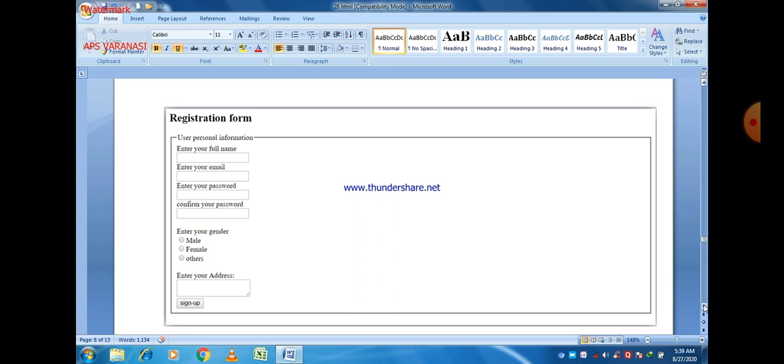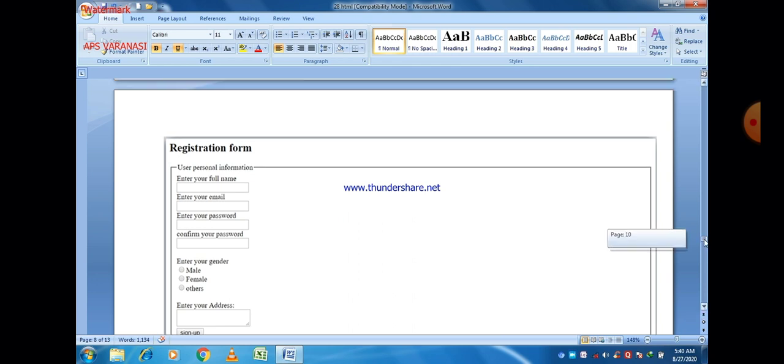So now I think all of the fields are already discussed, so now we are able to create this form. So let us see the coding. In examination, this type of question will be asked, that there is a creation of a form, the output is given, and you are supposed to write the code for that form. So let us see the coding of this form.